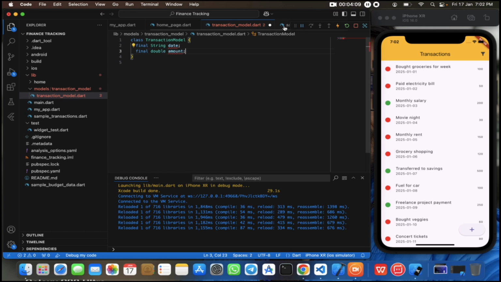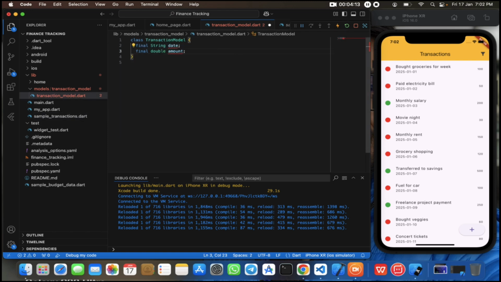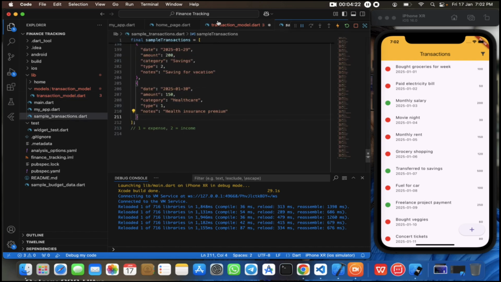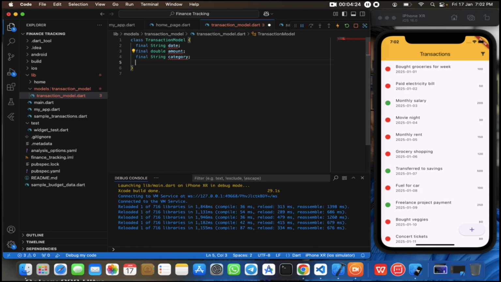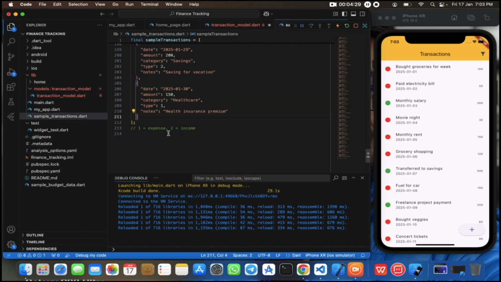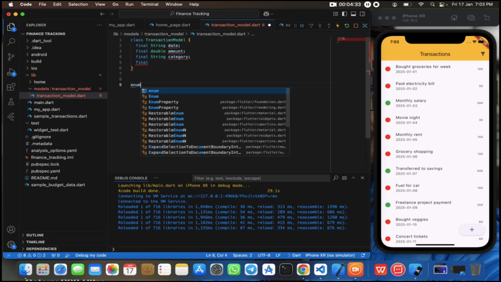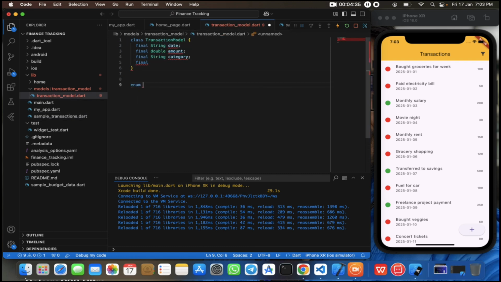Next we have a category parameter which is also a string, so we'll create a variable category. We have a type also, which we can define. As we can see here, we have two types, 1 and 2, so we can define a custom enum, transaction type.